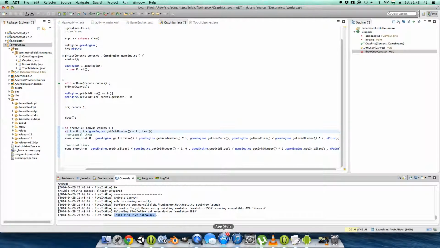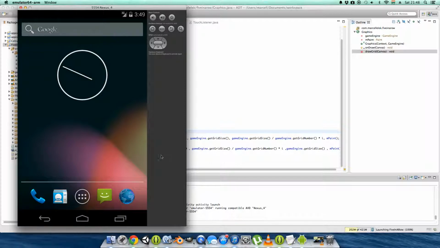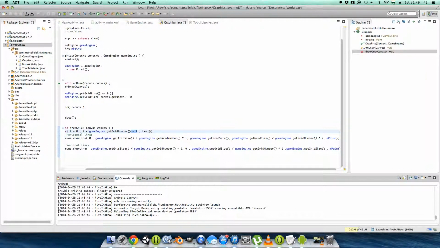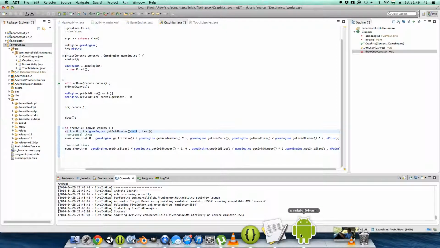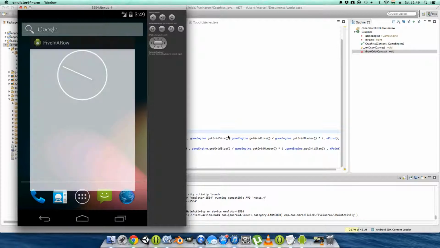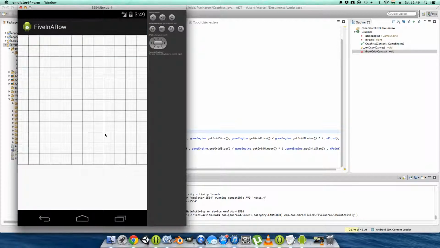Installing 5-in-a-row.apk, and in a couple of hours you can see what I just added, a +1, and it takes, I don't know, a minute to install an application which is about 60 kilobytes in size.